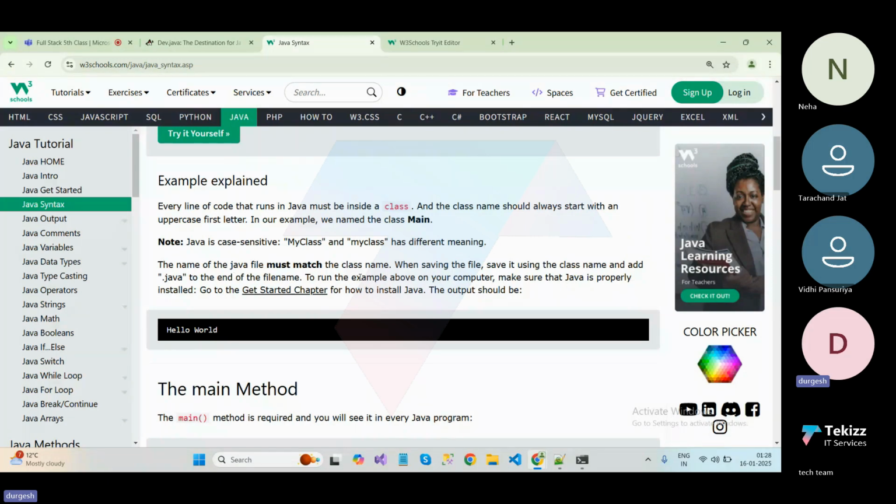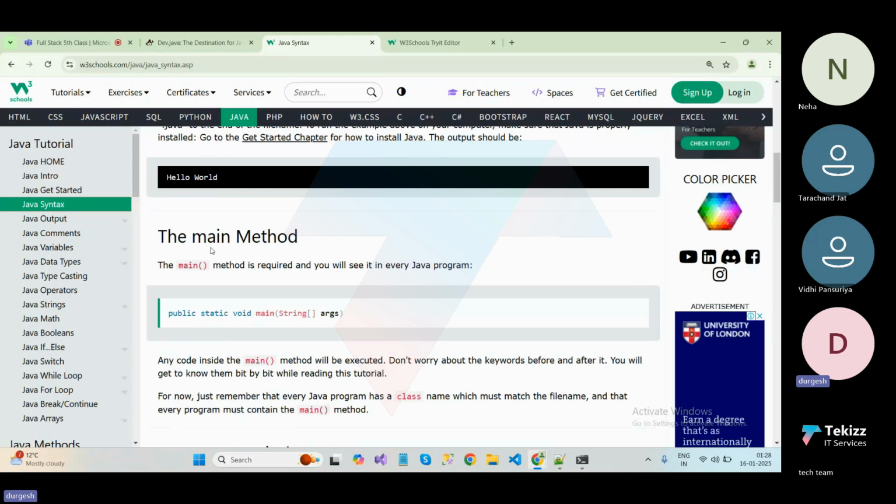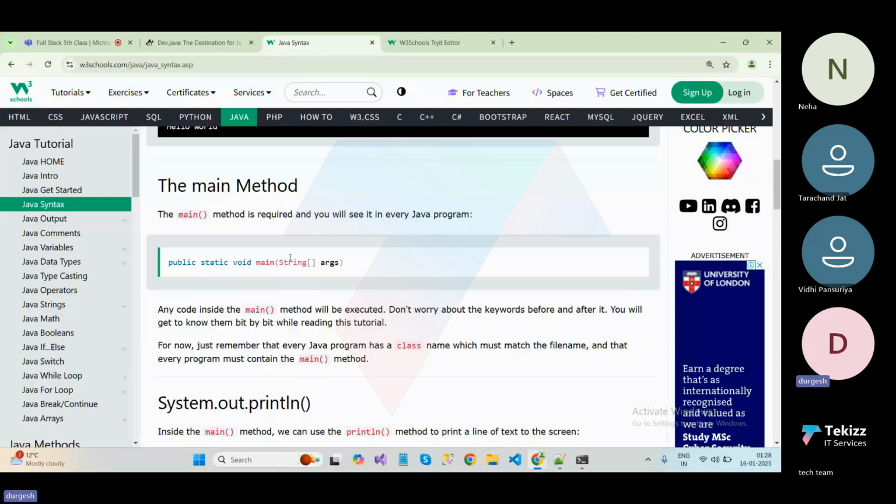Next is our main method. The main method is required and you will see it in every Java program. Without the main method, we can't work in Java.